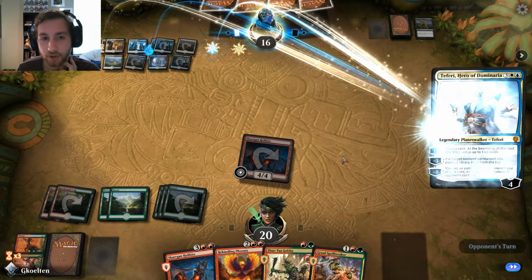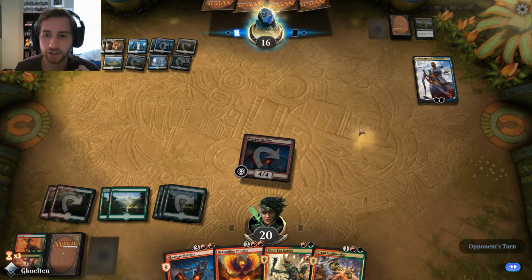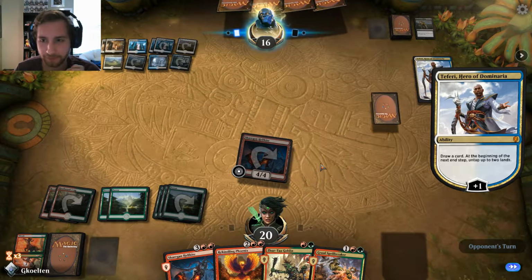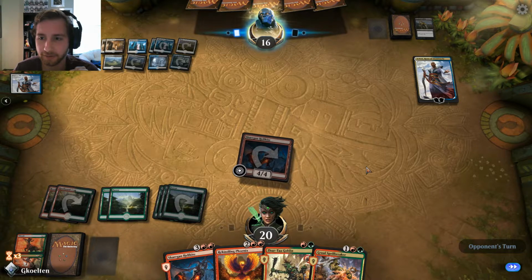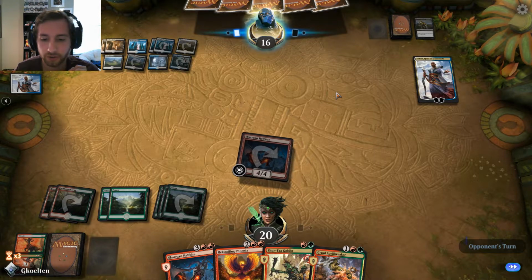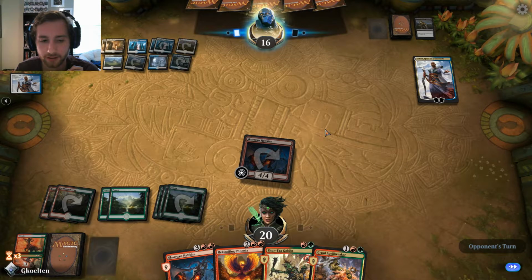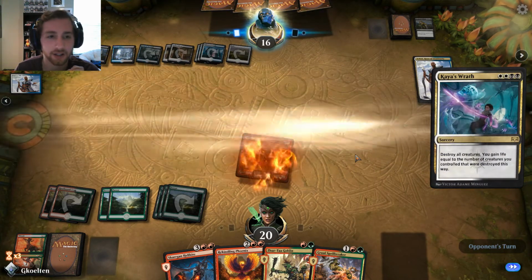Okay, so Teferi. So do we play around Settle the Wreckage, or do we not play around Settle the Wreckage? It's kind of one of those situations where we're so far behind, I feel like we can't play around Settle the Wreckage, but if they have it, we're kind of just in big trouble. We could go Skargan Hellkite. If we draw a mountain, we could go Skargan Hellkite. Oh my god. Another Kaya's Wrath.